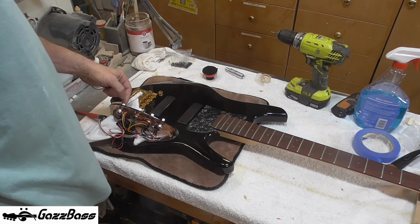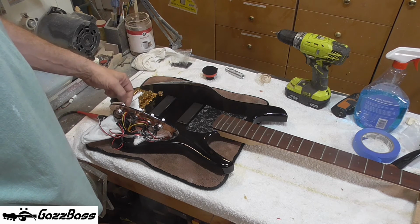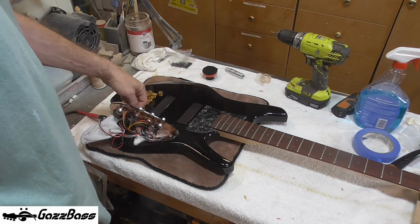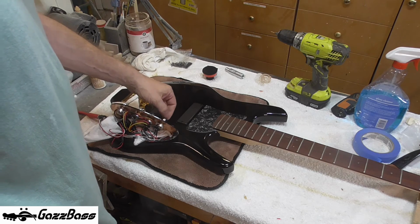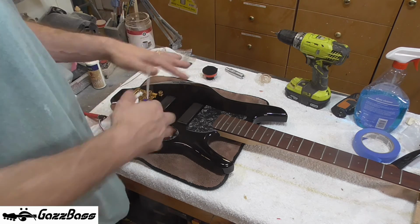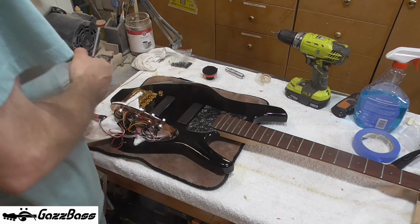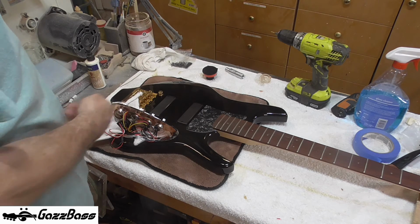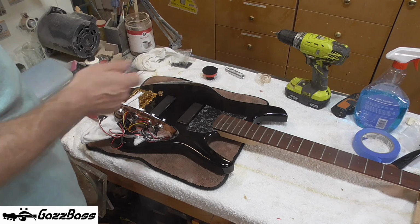I'm setting the pickup blend knob to the middle, so I've got both pickups active. I've turned the volume up, the bass up, the middle to the middle, and the treble all the way up, because you get the most amount of noise out of treble. Okay. So I can tell immediately the noise is acceptable right now, because it's not grounded yet. It will be once it's buttoned up.